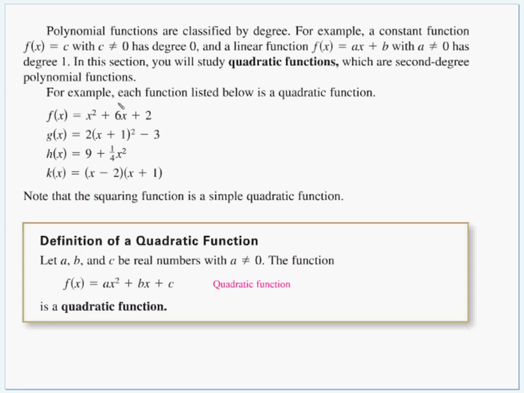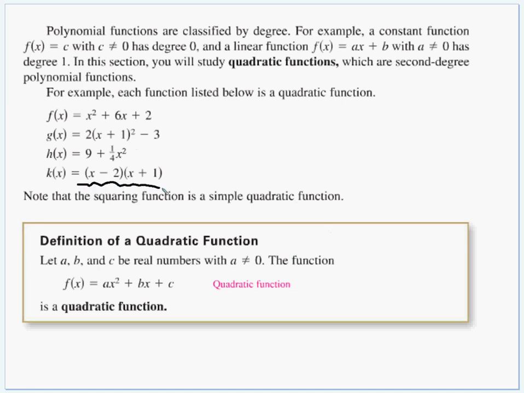For example, each function below is a quadratic. The first one really sticks out. Our first term is x squared, so we can really see it. Here, it's a little more hidden, but we have this x plus 1 quantity squared. If we did FOIL that out, we would have a leading term of x squared, and then it would get multiplied by this 2. So we would have some number times x squared, so that's a quadratic also. Now usually the exponent of the highest power goes first. Here they're trying to trick us. They got the constant first, plus 1/4 x squared. Our highest power is x squared, so that's also a quadratic function.